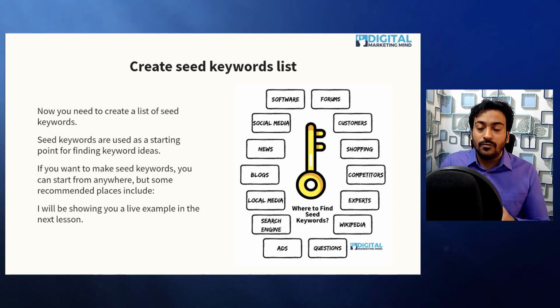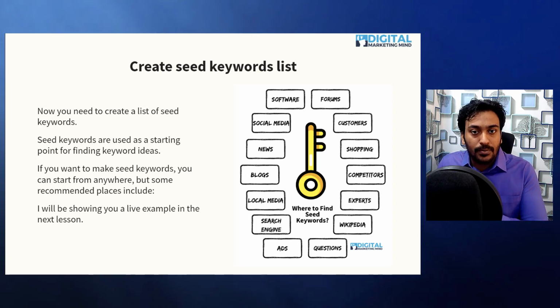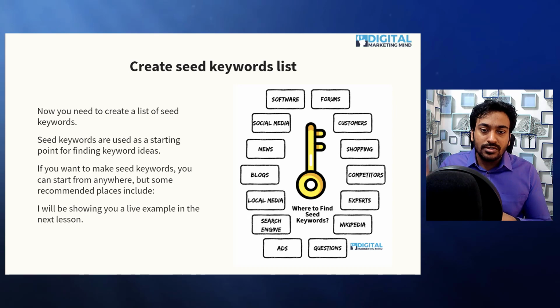Again, competitors are already doing all this work. They are already trying to target your same industry, same customer. So you can essentially get the data directly from the customer itself. You can go to the competitor's website and get seed keywords manually, or you can use keyword research software that has a competitor research functionality. You just enter your competitor URL and it will bring all the related keywords of competitors regarding your industry.